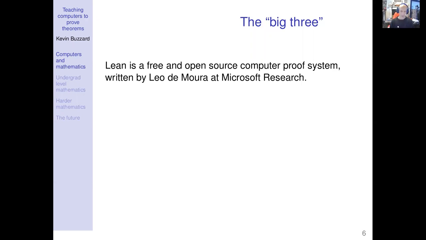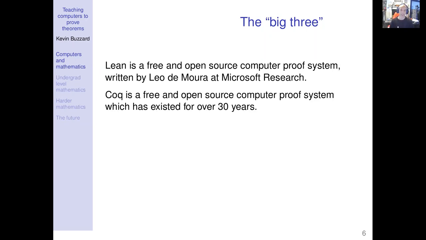So anyway, I've talked a bit about Lean. I've shown you Lean. Lean is a free and open source computer proof system. You can just download it onto your computer and prove theorems yourself. You can play around with it. But there's others as well. And so I'd like to mention Coq, which is another free and open source computer proof system. And this is a really powerful system. It's existed for over 30 years. There's some serious stuff in it. And they verified the odd order theorem, the Feit-Thompson odd order theorem in Coq. There's a bunch of other mathematics as well. But then there's also plenty of stuff which is more on the computer science side.